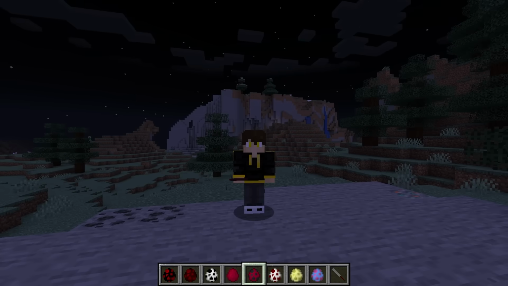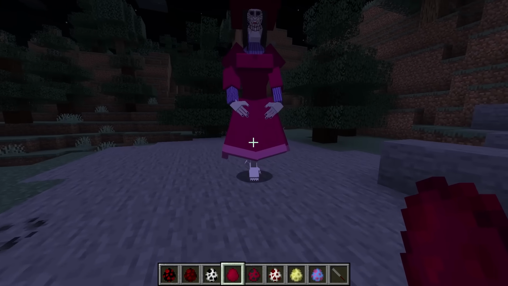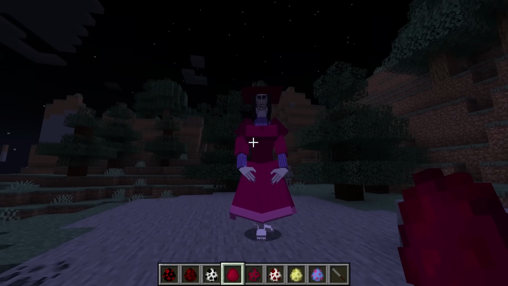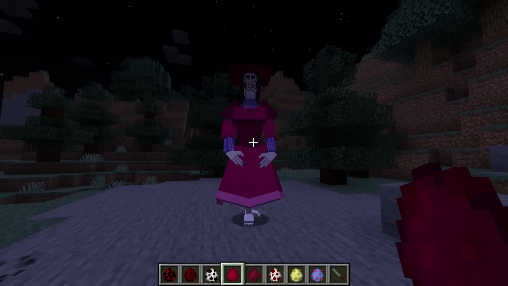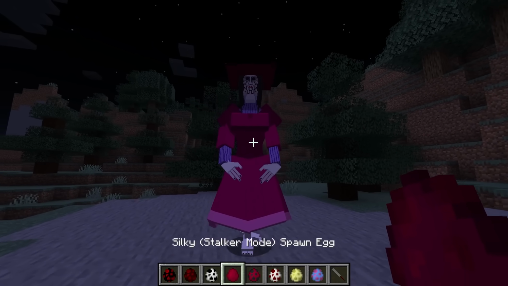Up next is probably my favorite. We have Silky here. As you can see, she has a custom idle animation representing her ballet backstory. If you know, you know. It made me cry like a little bitch, but honestly, it looks so good, and her AI is going to be very advanced.